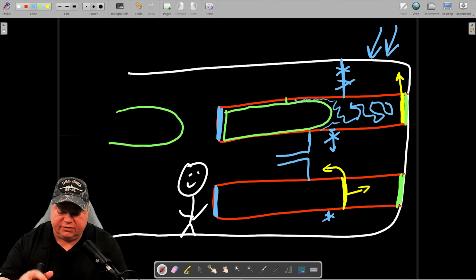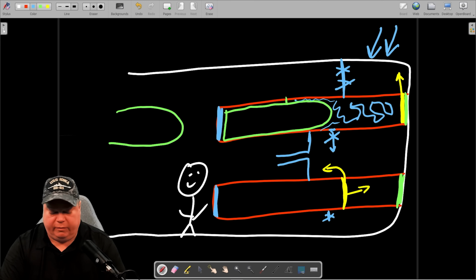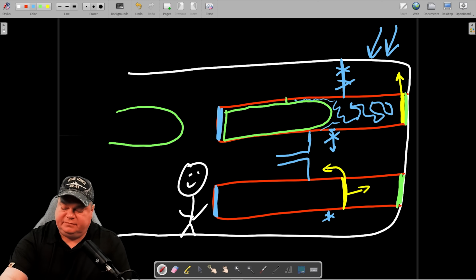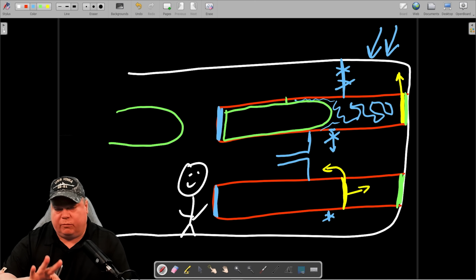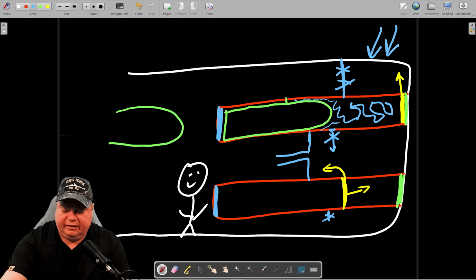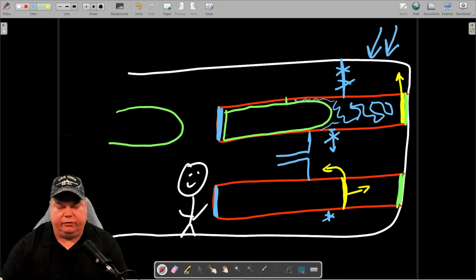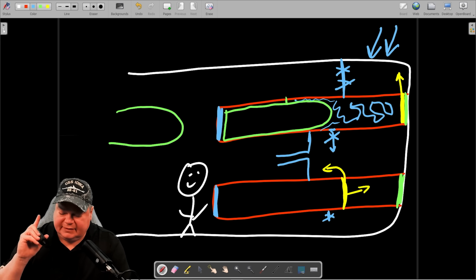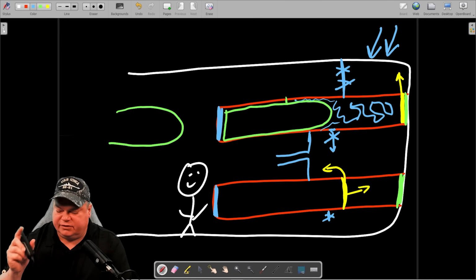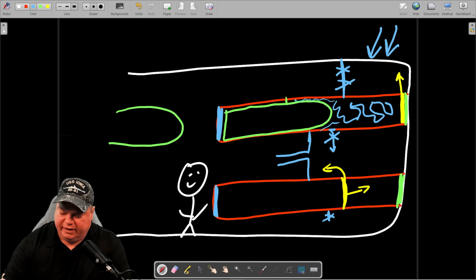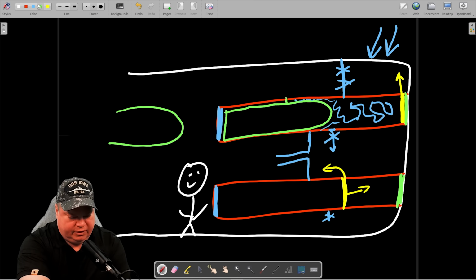In all cases, all submarines do it this way, no matter what country they're from. They open up the valves, two of them at least, and not much water is going to flow between the outside of the boat and the torpedo tube at this point, because the torpedo tube is flooded, but it will equalize the pressure of the water inside the torpedo tube with the torpedo and with outside. Now that the pressure is equalized, we can do two things. We can open the outer door, which is what we're going to do here.